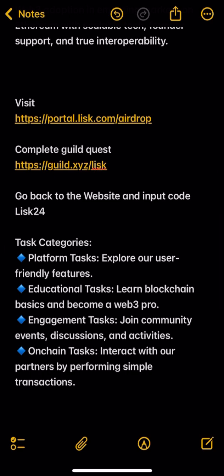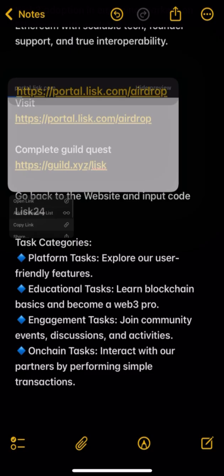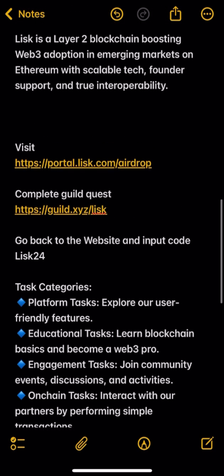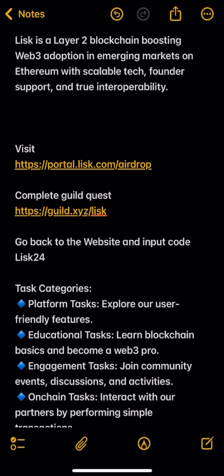Okay, so before we start, you just have to visit this. Go ahead and copy this link. I'm going to be using my OKX Web3 wallet. I imported my MetaMask into my OKX Web3 wallet since it's very convenient for me. I prefer using OKX Web3 wallet. You can go ahead and use any wallet of your choice: Bitget, Binance Web3 wallet, your PC. You just have to install your MetaMask extension in your PC. Okay, so any wallet you prefer.